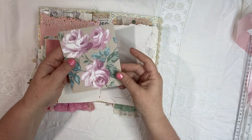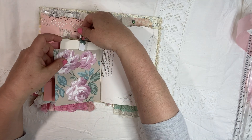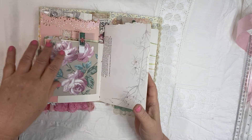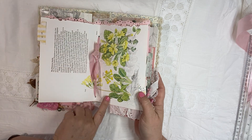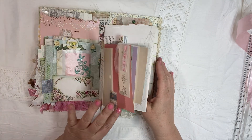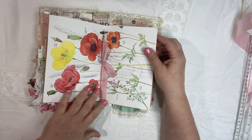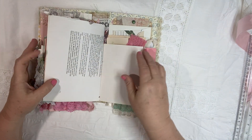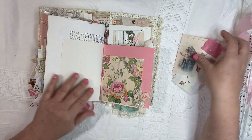And then on the other side, just a really pretty piece of — I think this is Laura Ashley wallpaper from my stash. Oh wait, there are two florals! I've been working on these books for like months, I forgot. So each book has two beautiful florals as the center fold — these beautiful poppies. I was using these books to do paintings from, and it's really fun to add them to my books now. They're so pretty.